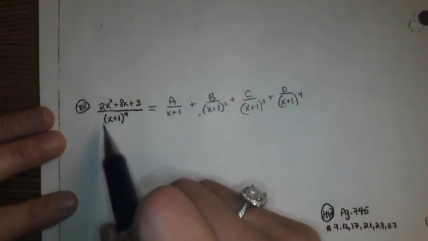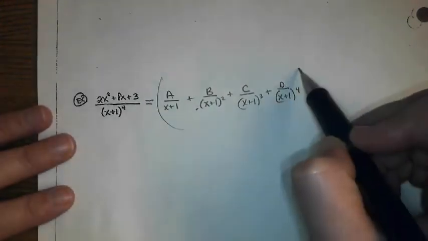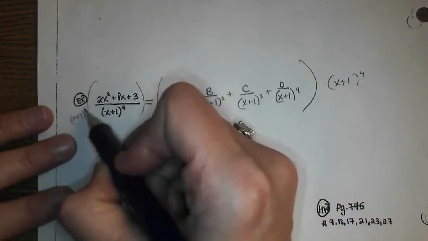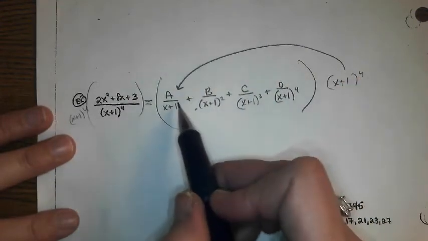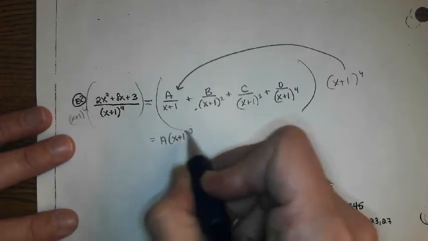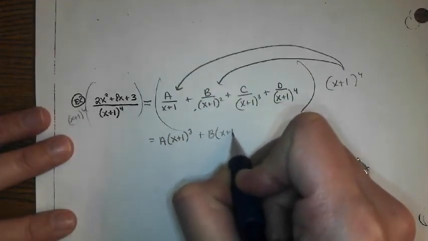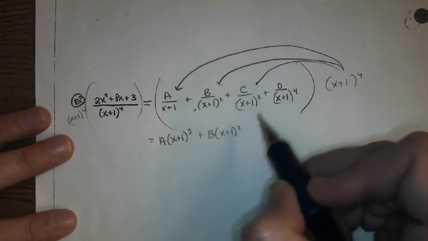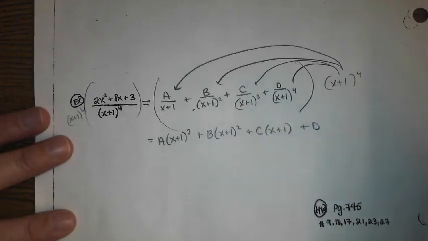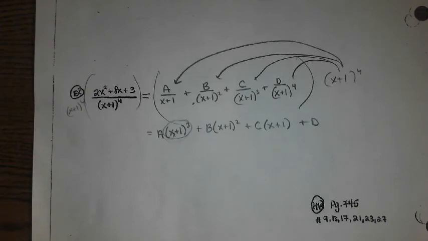And then you would just clear both fractions with x plus 1 to the 4th on both sides. And it would take some ironing out because when you multiply both sides by x plus 1 to the 4th power, when you distribute over here, only one of those is going to cancel. So you're going to have a times x plus 1 cubed, and you are going to have to cube that out. Then you're going to have b times x plus 1 squared, which you should be able to square out in your head. You're going to have plus c times x plus 1, and then plus d. So that will take a little bit more legwork than we're used to, but then we'll set up the system and so on. Okie doke?